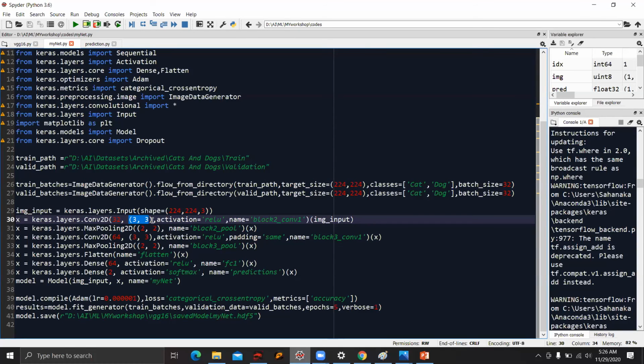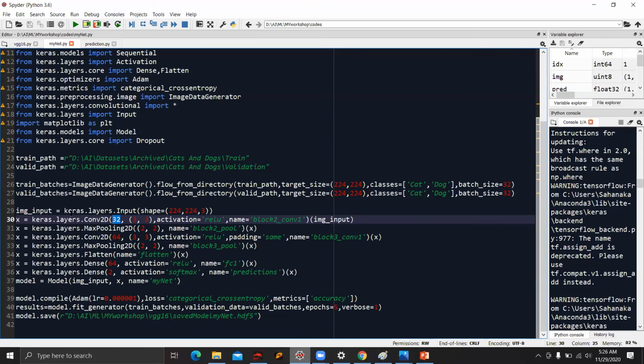So all these numbers which lie in these 32 filters are random numbers at first, since we are going to train this from the beginning. Once we give the input image, it uses 32 filters here, and we are going to filter the full image with 32 different filters and create 32 different feature maps.